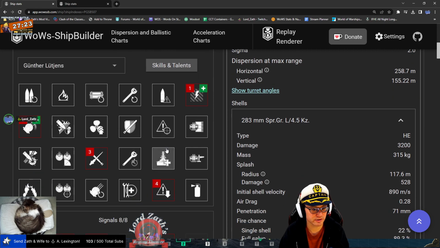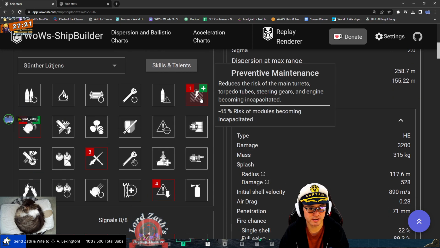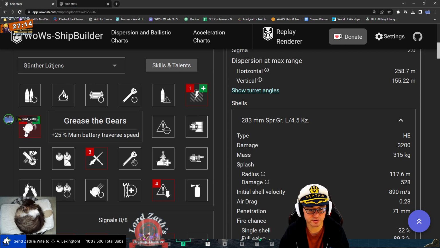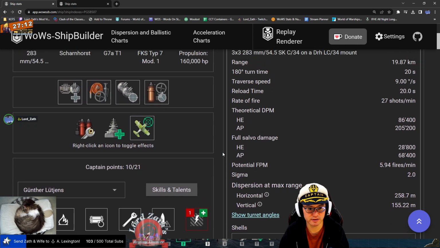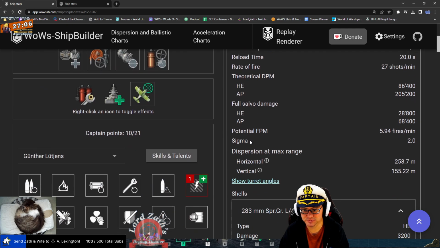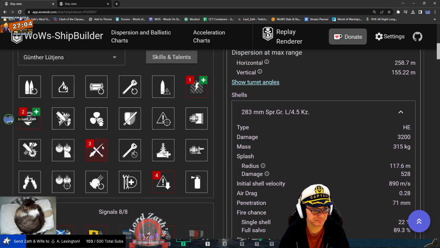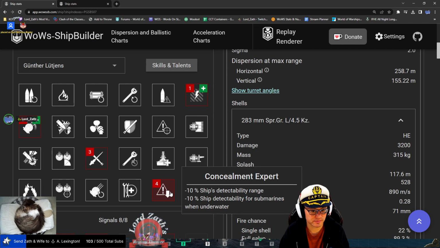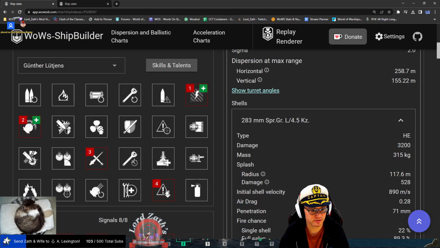Now, we're going to assume that you're using Lutyens. As you can see, you've got buffed preventive maintenance, which is great for keeping your torpedo tubes alive. And you've got buffed grease the gears, obviously great for your main battery. Although, if you look at it, your main battery already turns pretty damn fast. 20 seconds for 180 degrees. That's crazy. Then you've got Adrenaline Rush and Concealment Expert. Those are good skills to start with.